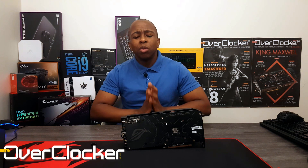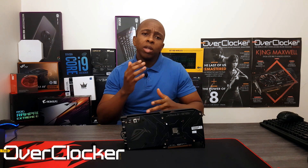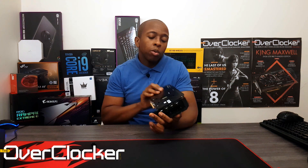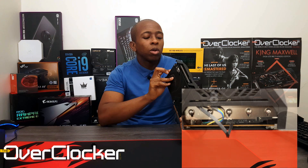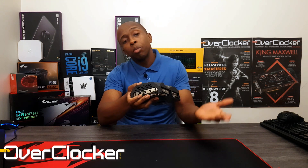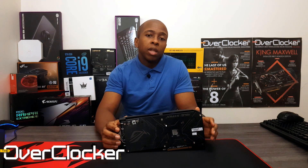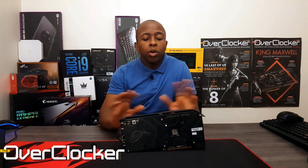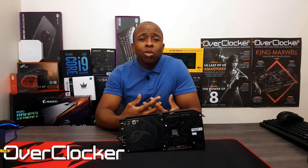In a tight case with lots of heat the fans do spin up a bit, but overall it was very difficult to hear this card over my other PC fans. In terms of noise, even though I didn't measure it technically, it's not something I'd concern myself with. To recap: we have three DisplayPorts and HDMI, the LED on/off switch, the dual BIOS option for quiet and normal mode, and something I was not expecting on such a card — a fan header. It's only one fan header, but like the previous ROG graphics card, it allows you to control a system fan tied to your GPU's heat. The software lets you configure any of those features.